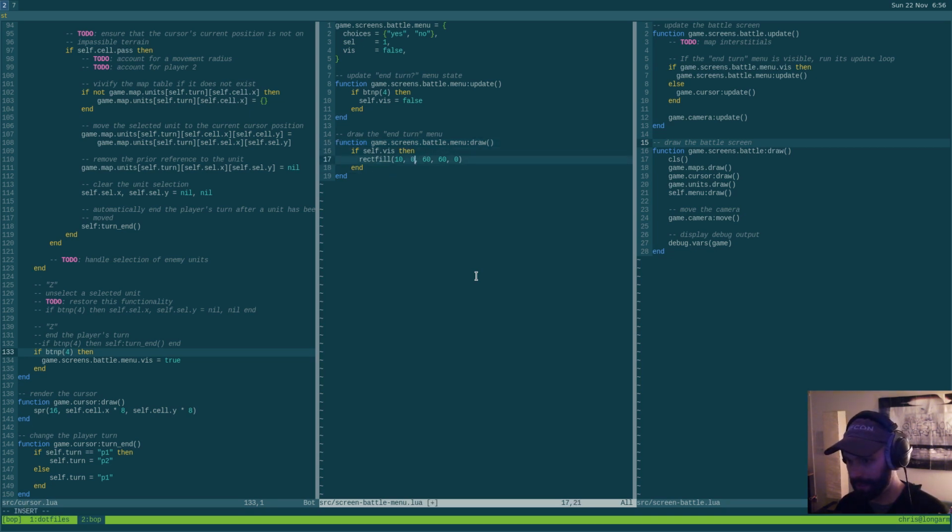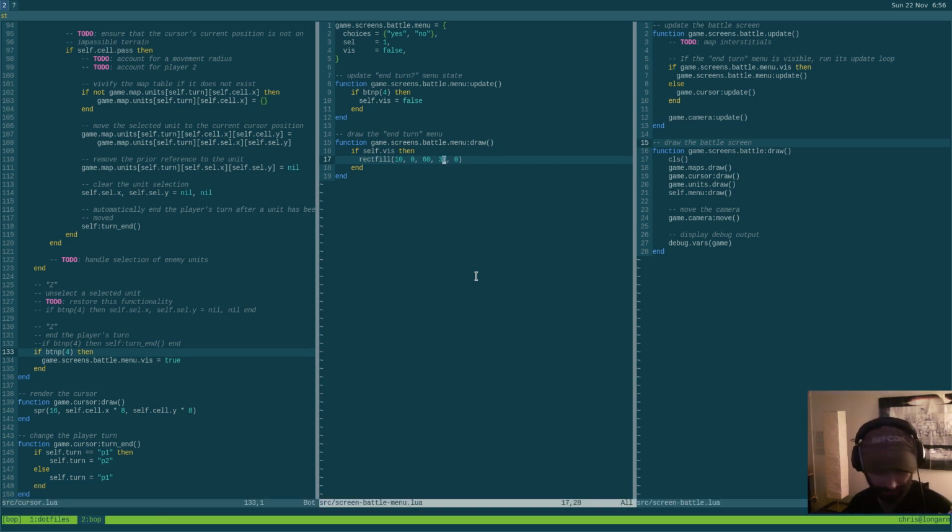And per the API docs, it's x0, y0, which is the y coordinate of the upper left, x1, y1, and color. For now, let's arbitrarily choose to make this 30 tall and put it on the very top of the screen.